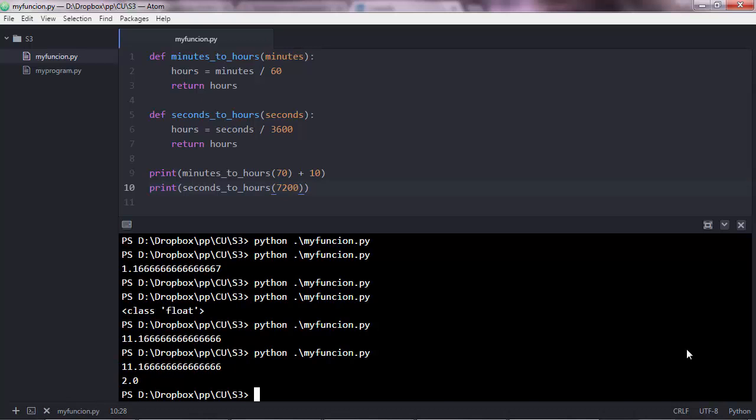Now, something important to know is that these are custom functions. And this one here is also a function, but this is a built-in function. So custom functions are functions created by you, and built-in functions are functions that are created by someone else. In this case, print is created by Python authors, and print also has its own code, but it's more low-level code, and it's actually written in C, so you won't be able to see the code for print.